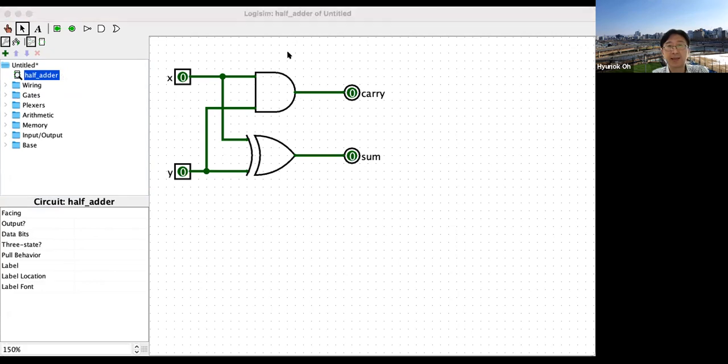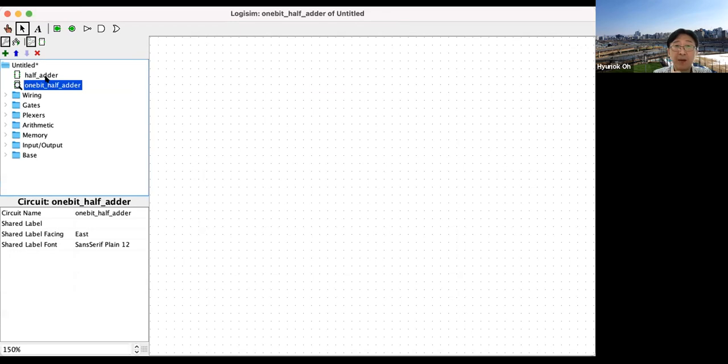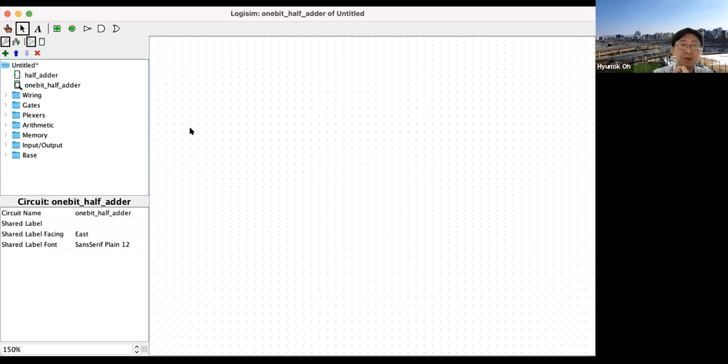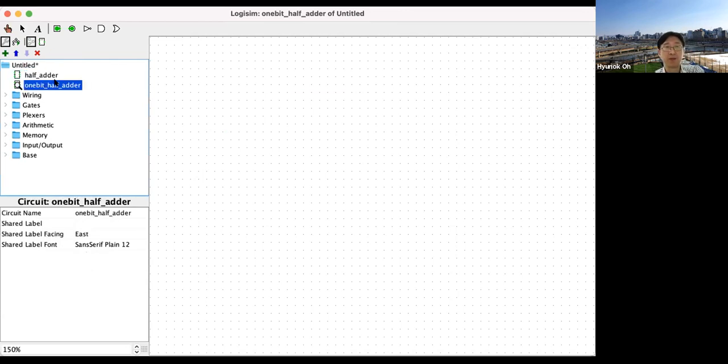Okay, so we'll add this schematic as a dual gate. Okay, so let's say this is. So I'm registering the 1-bit adder. Oops. Yeah, I registered that one.